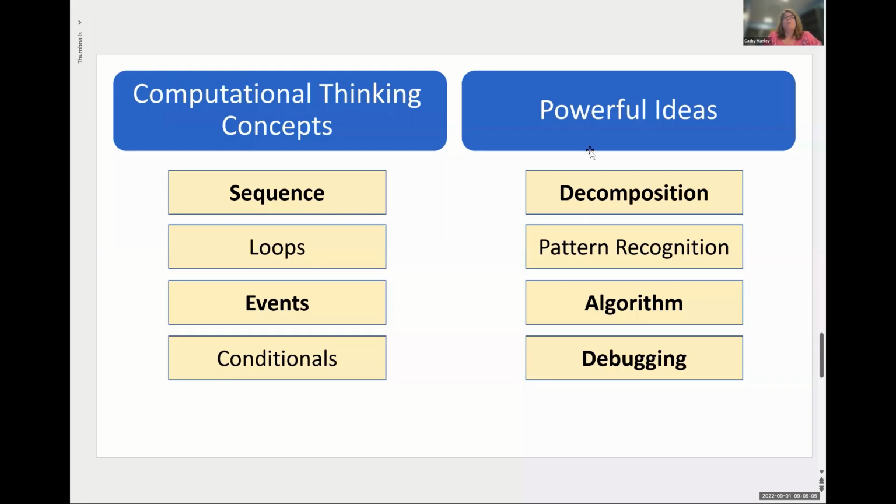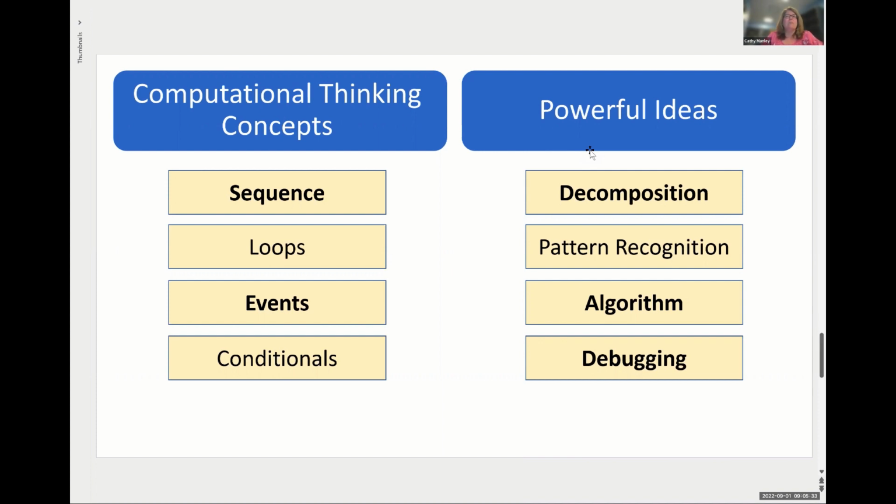Okay, let's take a moment to debrief. We covered several computational thinking concepts and powerful ideas that align with this lesson. We talked about sequencing. Students needed to create a sprite before they could assign a behavior or add an event to the sprite. Students then created events which caused something else to happen and make interactive media. They could create events in any order. The sequence of the events was then determined by the user.